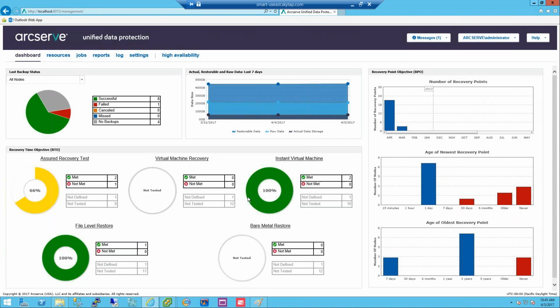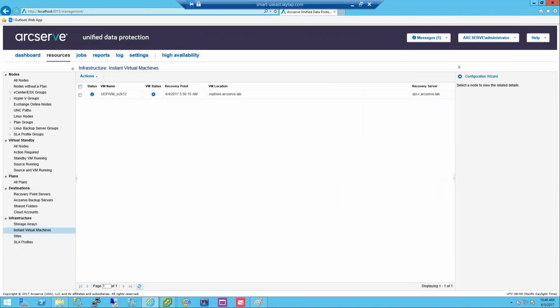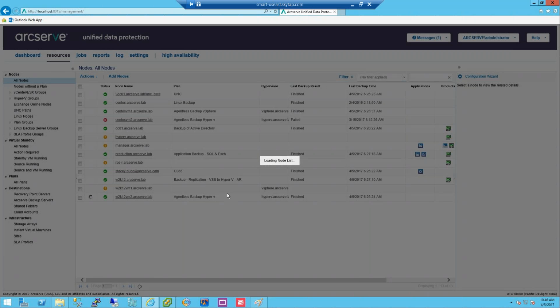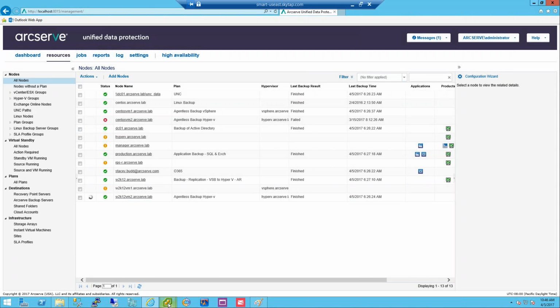So virtual standby, instant virtual machine, those kind of things. In the case of that medical company, they were able to do file level restores and restore just individual files. Not always will that be the case. Sometimes you need to restore an entire machine. It may be simpler to say, you know what, let's blow away the entire machine and just restore it from a backup, right, and get back up and running. Do something like a virtual machine level restore as well, or virtual standby and worry about the mess afterwards and those kind of things. So definitely all the different capabilities there in the tools in order to help you out as far as that goes.